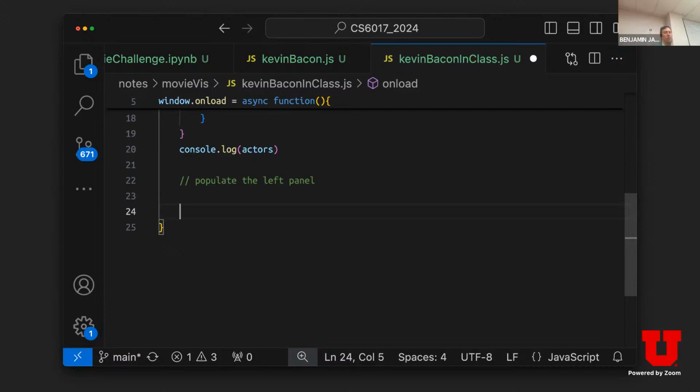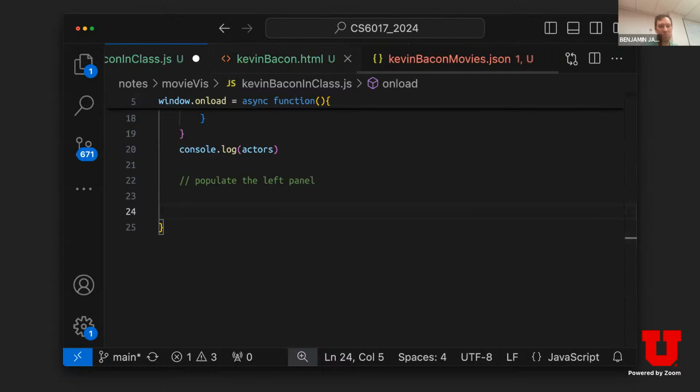So, for each actor, what kind of DOM element am I going to have? Yeah, so some sort of text element. I think here I'm just going to use paragraph.